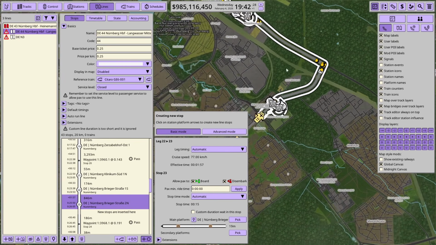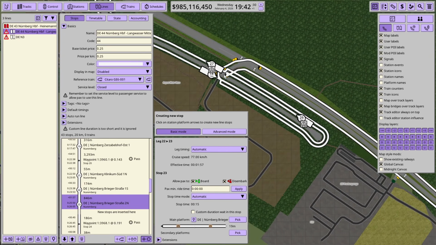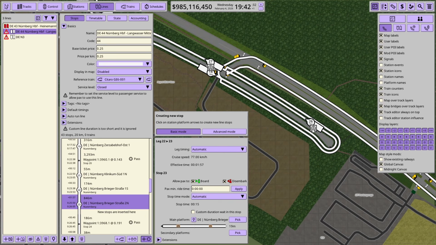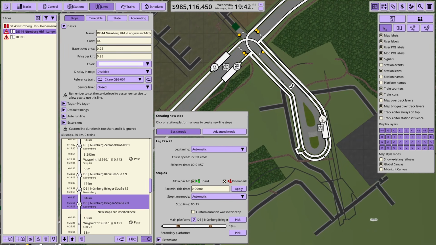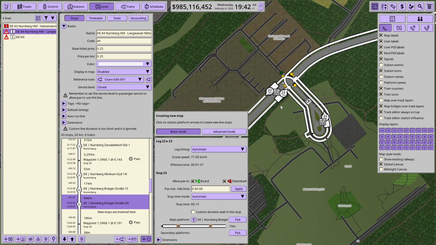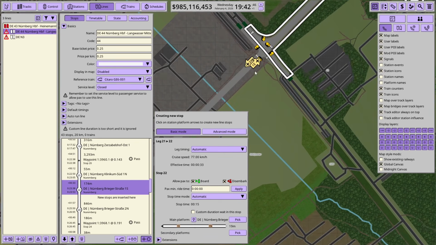So we now have, let me check it out. Now we have 18, then 19, and then 26, 27. So here it would be 21, 22, and then here 23. The waypoint is 24, and then there you can see 25. So works. And then I can go with 22.